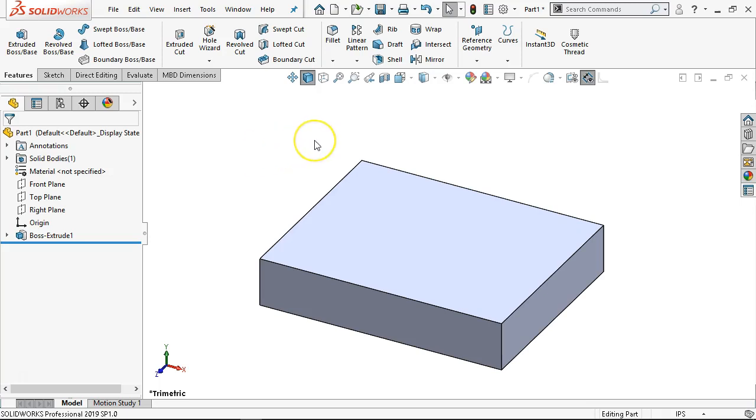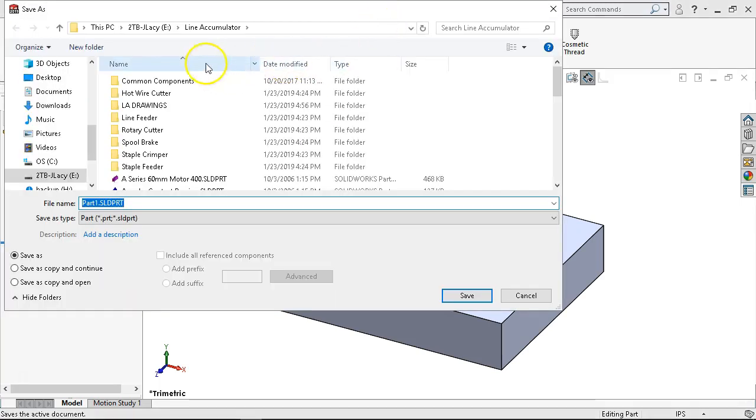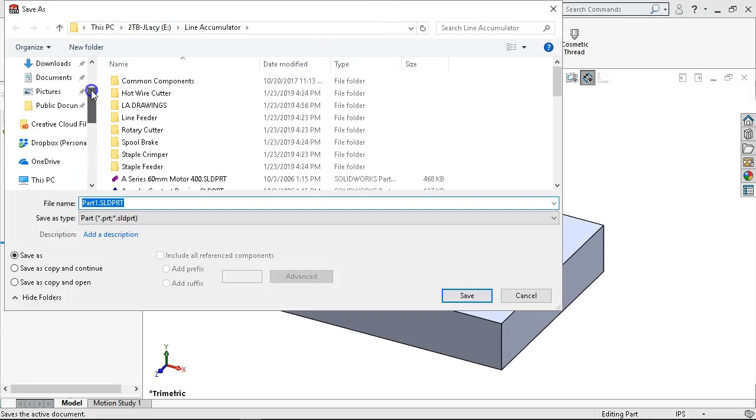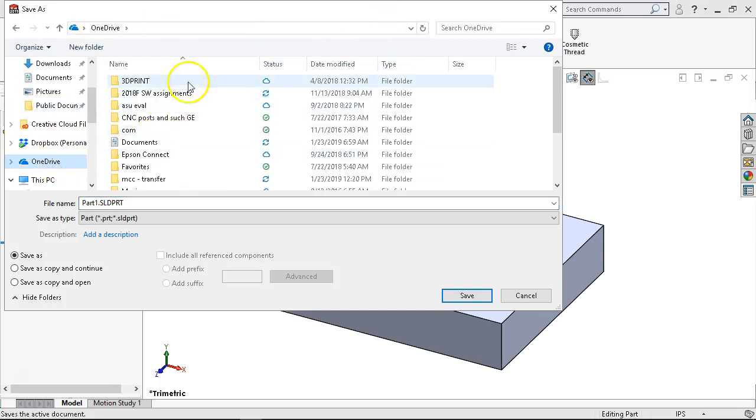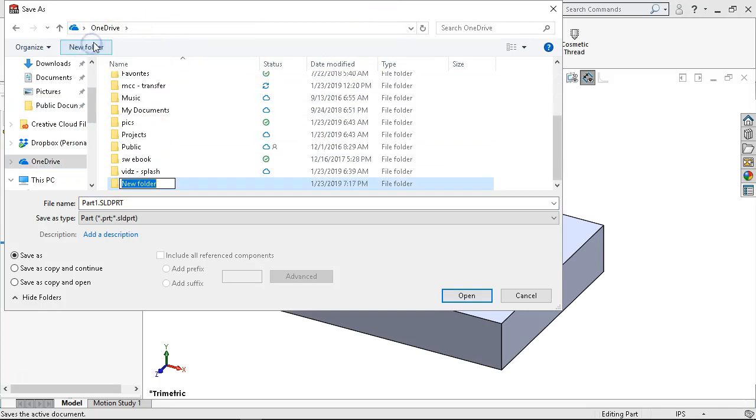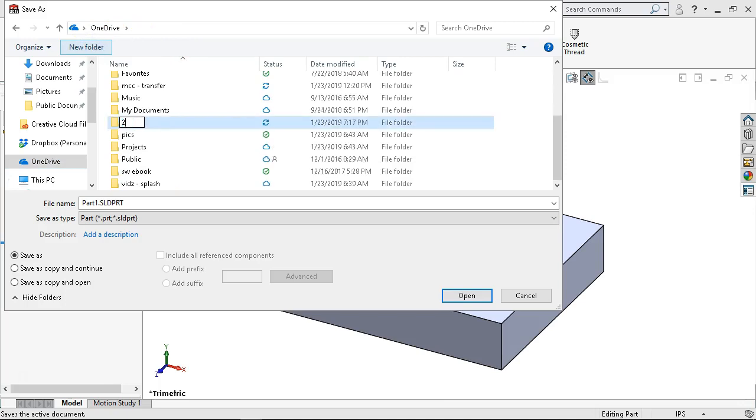So let's see, I haven't created a folder. I typically am saving these to my cloud drive, so we jumped over to that. And I'm going to create a new folder. However you want to name it is fine, in My Documents, someplace where you can recover it.